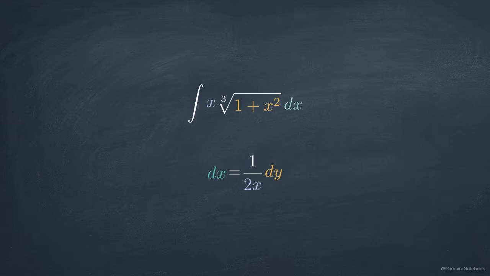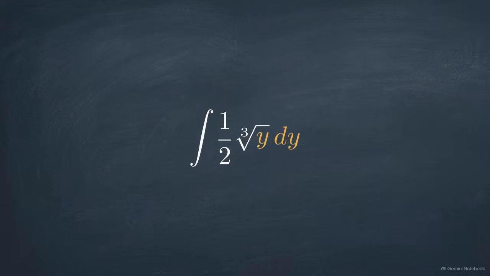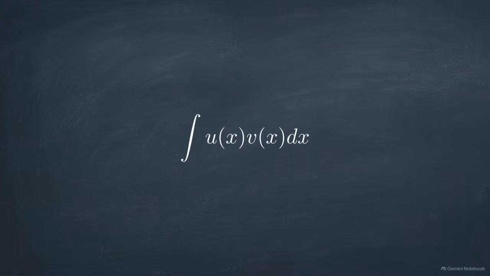Now we substitute everything back into our integral. We replace the inside function with y and the dx with our new dy expression. Because we selected our inner function correctly, the x on the outside cleanly cancels with the x in the denominator. All the x variables are gone. Substitution operates as a translation exercise, converting a complicated problem into a simpler language where the standard baseline rules can finally be applied. Sometimes substitution fails because you have two completely unrelated functions multiplied together.